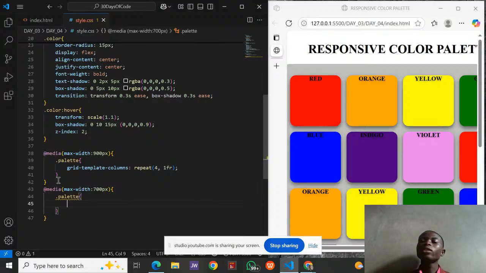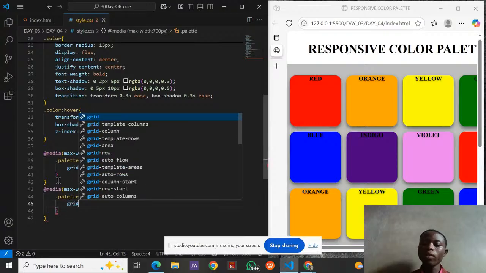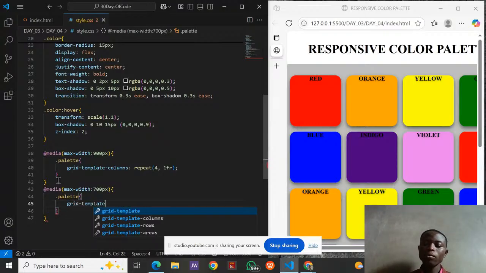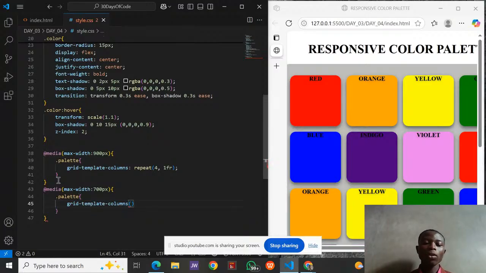So instead of having a grid of 4 per column, I want to change it to a grid of 3 per column. That will be grid template columns, and I want the columns to be 3 in a column, and I want everything to be the same size, 1fr. So what do we have now?